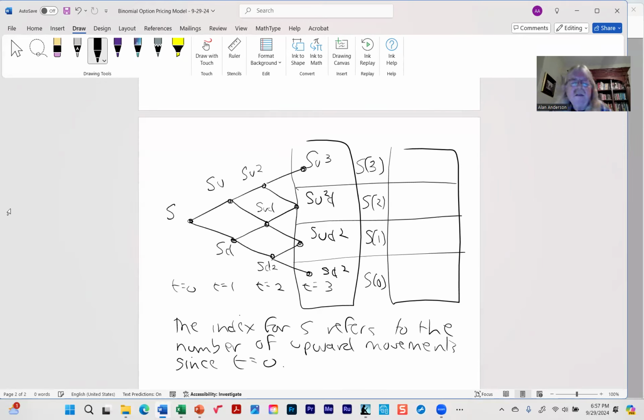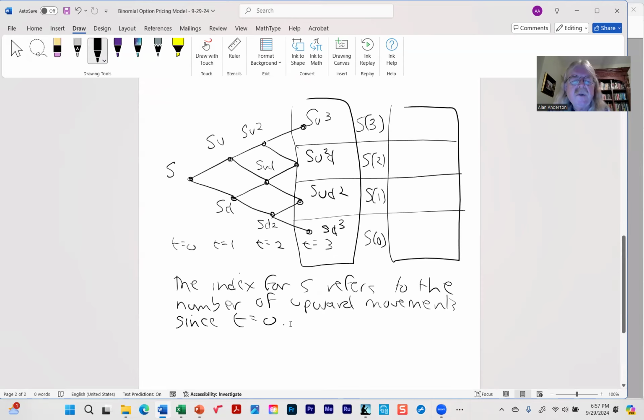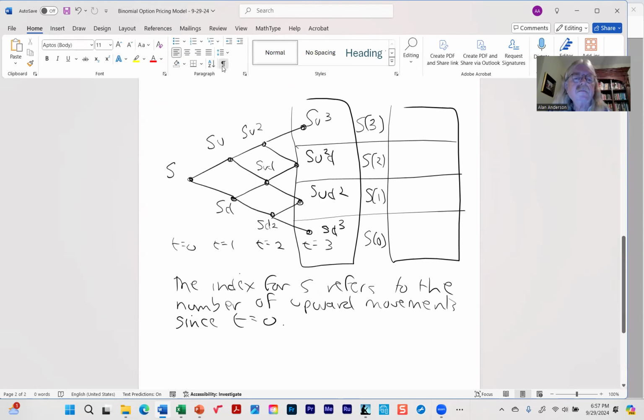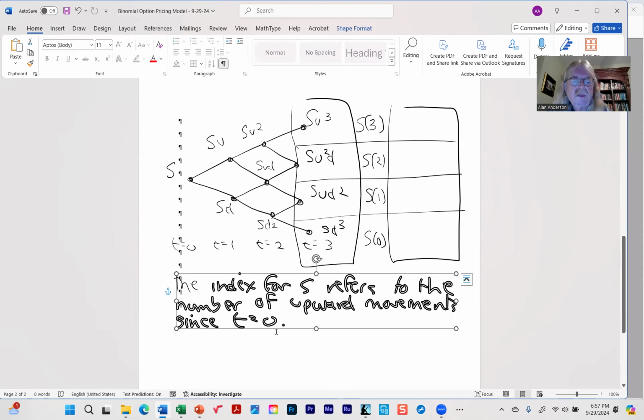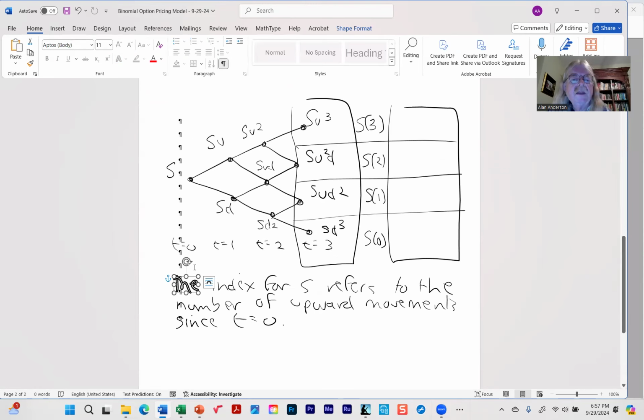Okay, so in other words, SD, oh, I just realized I labeled this incorrectly. This should be SD cubed. There, that's better. So in other words, SD cubed means that we went down 3 times in a row. Or think of it as we haven't gone up yet.